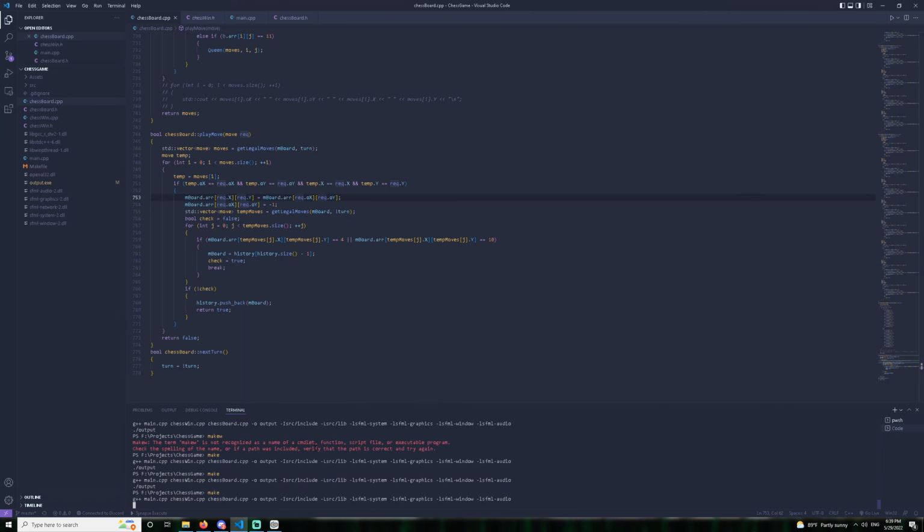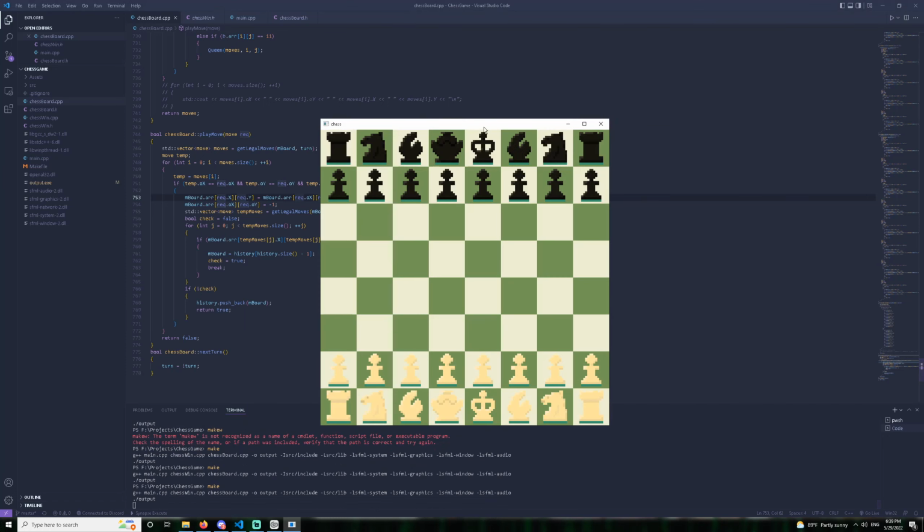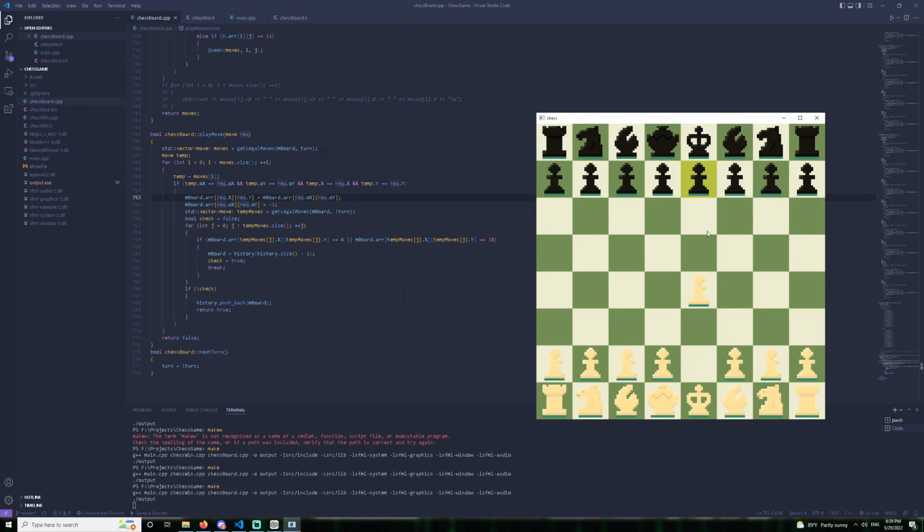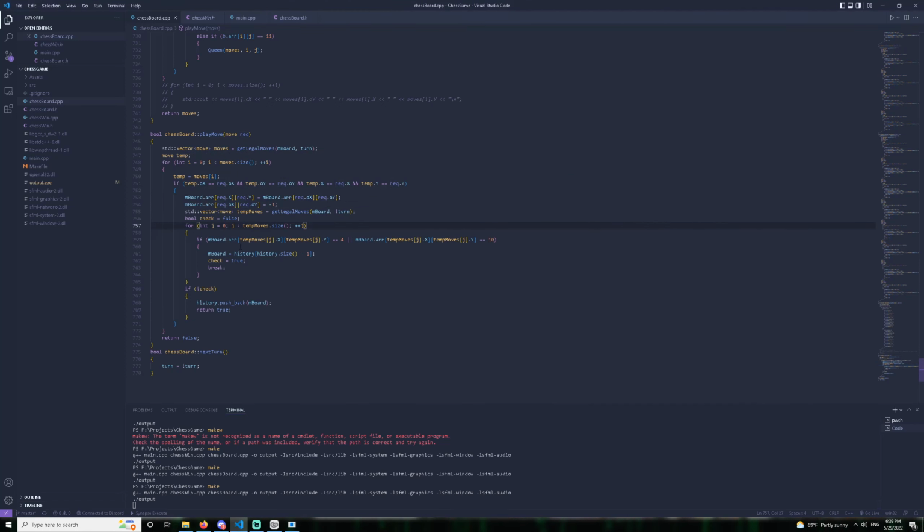Which is how chess works. Because here, let's just get into like a position where I can check the king. If I play any move as black here other than bishop to this square and queen to this square, white can just capture the king. So that's what this checks for. If I have a legal move to capture the king, then I cannot play the move, right?